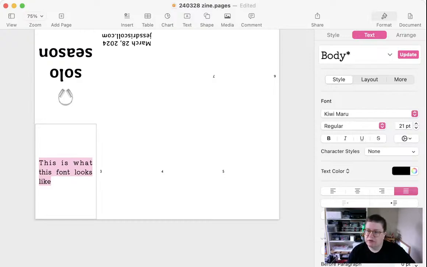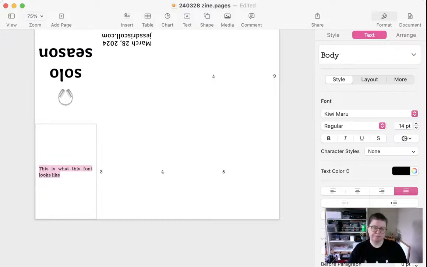So let's go with this one for now, but we're not gonna go that big. I think we're gonna go 14 font, 14 point, I mean. You can see that the margins are already there, so you just have to fill it in.